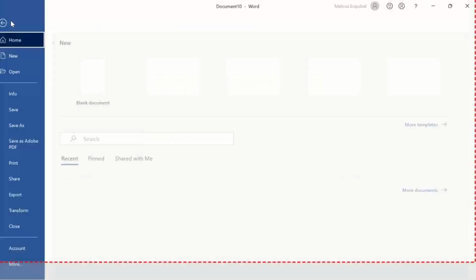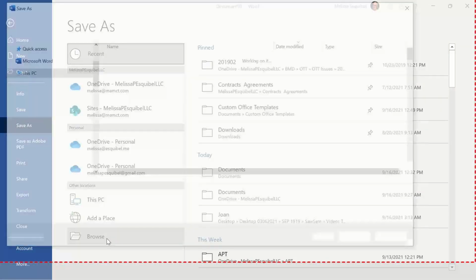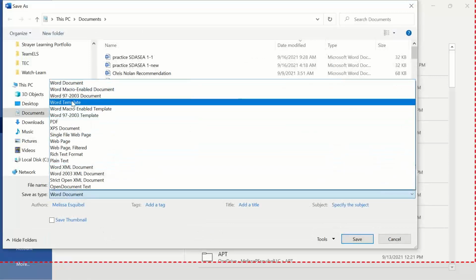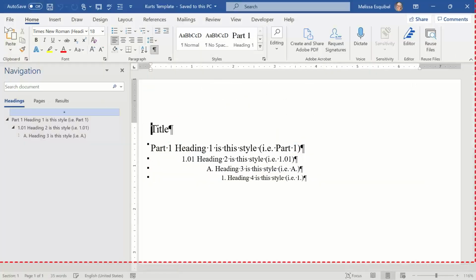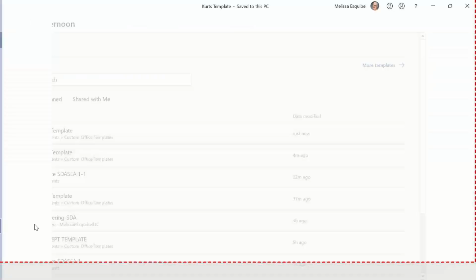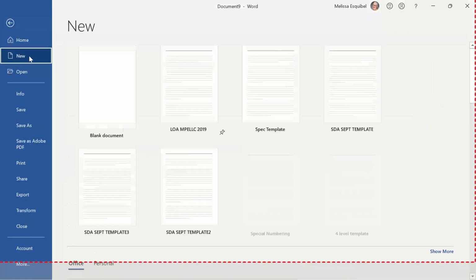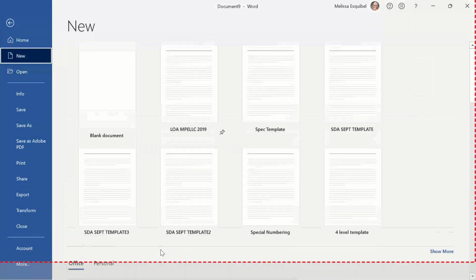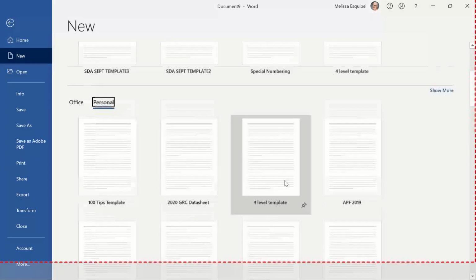And you can show them this is step 1: file, save as, browse, template, Kurt's template. Tell them to put their name in there and then file, close. And then we're going to tell them from now on, you do file, new, and you're going to find it. It'll be up here eventually, but until it is, it will now be down here.